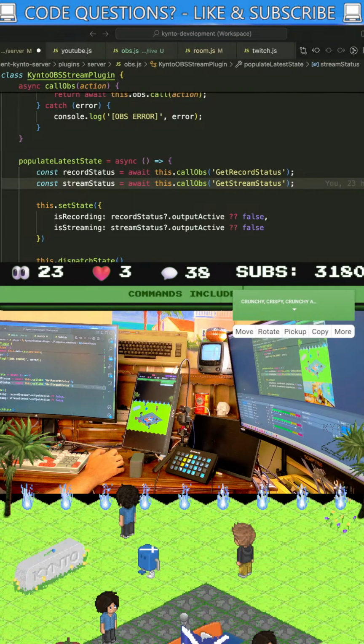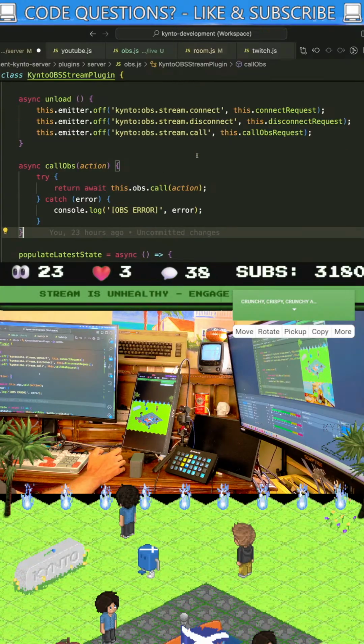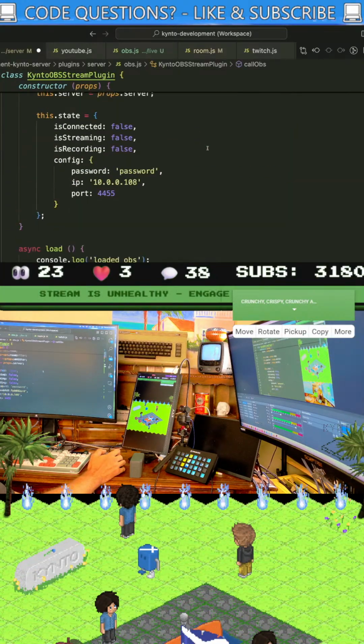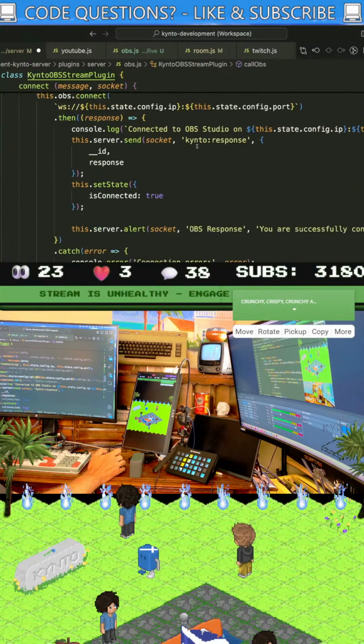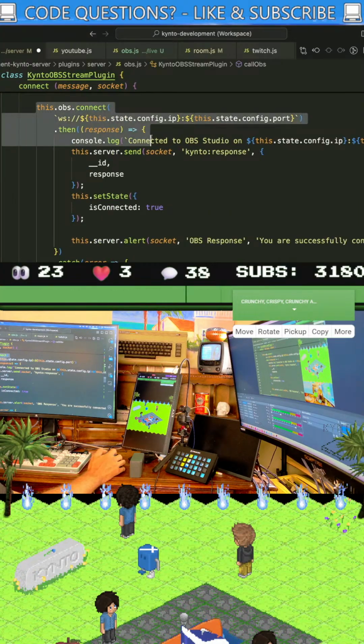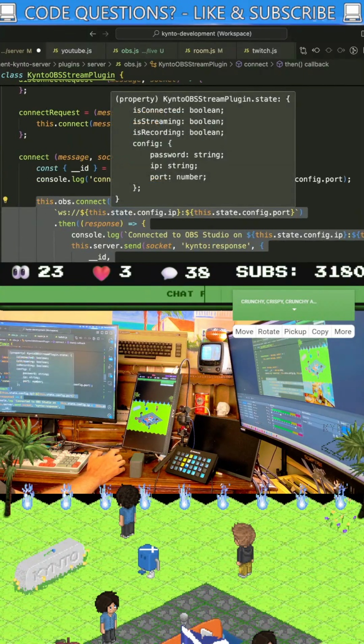Oh, interesting. We can actually ask OBS to tell us everything it can do. So let's go ahead and do that. We'll hijack maybe the connect method. We do want to make this async, so we should probably start there.